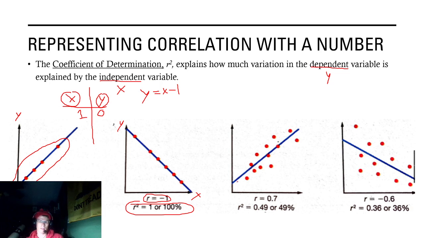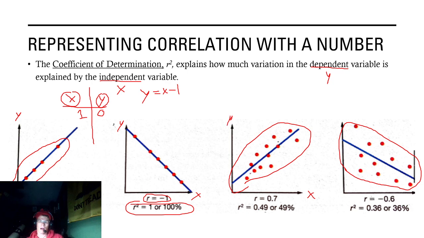Now, the real difference comes when you have weaker correlation than 1 or -1. So in these examples, okay? Notice how, based on our trend line, our y values are a lot different than our normal trend line. This is where we would have only a certain part of our dependent variable explained. So our different y values are explained differently than what x would predict. That's why the coefficient of determination says that only 49% of our variation in y is explained by x.